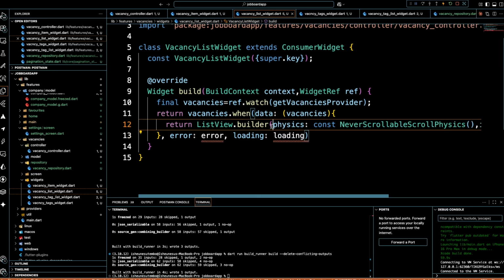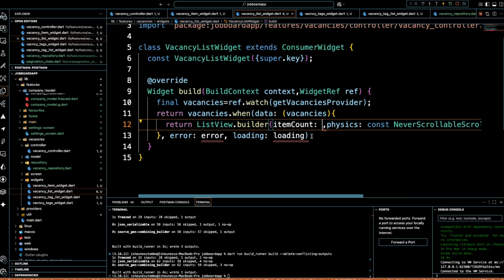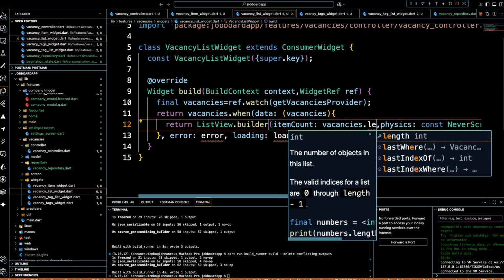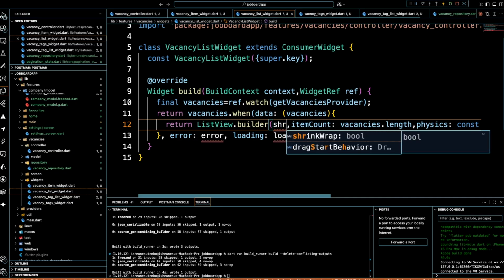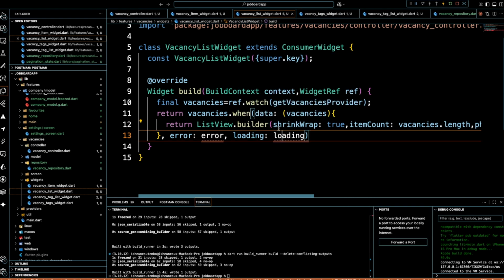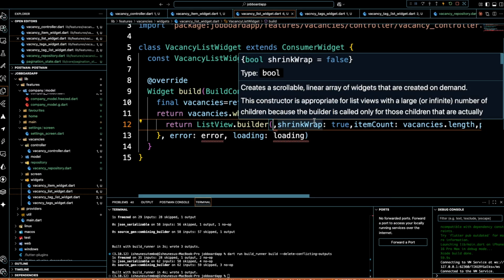And then we also need to set the item count, which is going to be vacancies.length, right? And then you also want to set shrinkWrap to be equal to true. Okay, we have taken care of the item count.